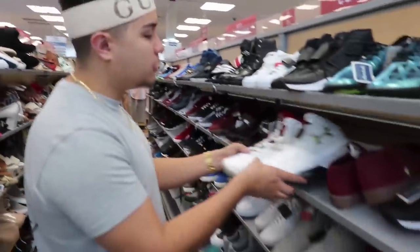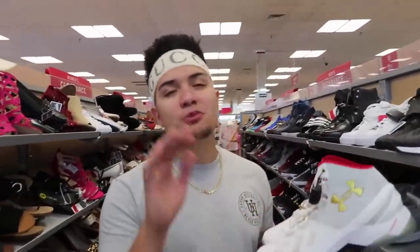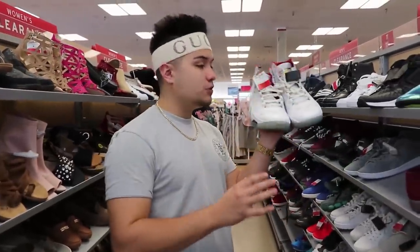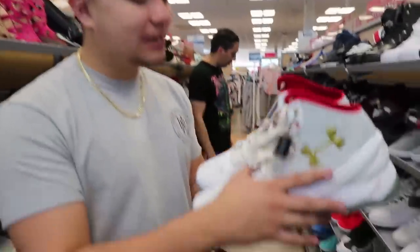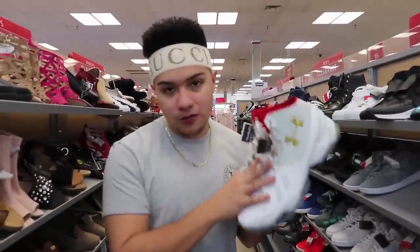There are so many sneakers here. I'm really happy that Glenn showed us this spot, but honestly my favorite sneakers that we found here have to be this Steph Curry in this colorway — super dope and super clean. I would definitely cop these, guys, if it wasn't my size. The problem with sneaker shopping is when you find a really good deal and a shoe you absolutely love, they have to be three sizes bigger. This is a size 13 and I'm a size 10.5 — so unfortunately I'm gonna have to leave this deal here at $54.